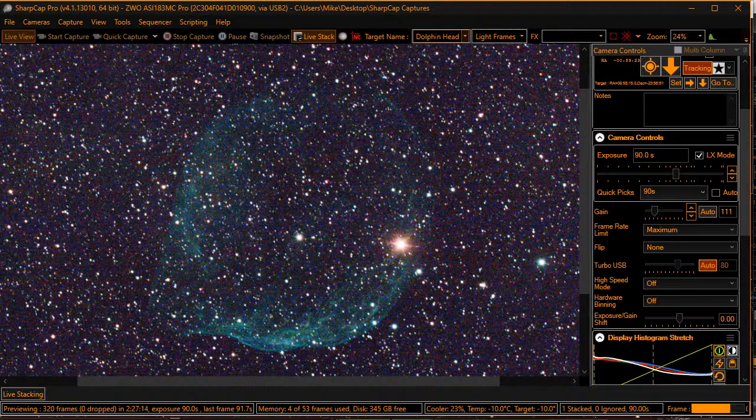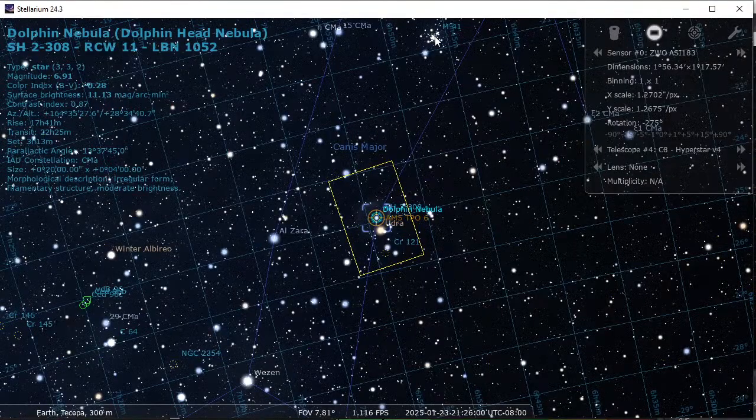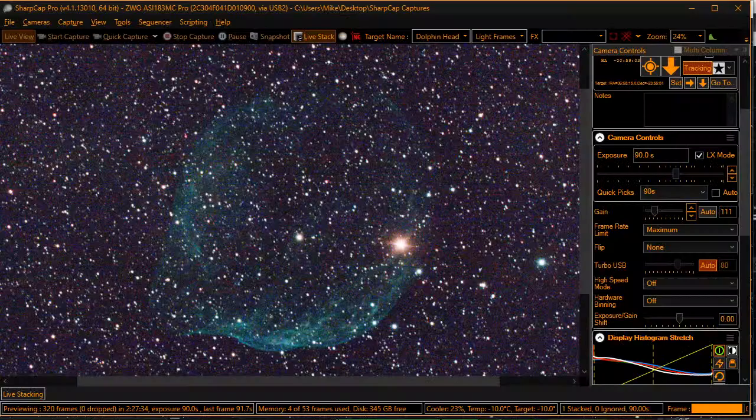I really like this nebula. It reminds me a bit of the Veil Nebula, just a smaller version. And very little red in it. But pretty cool. Again, no NGC number. Just a Sharpless number.